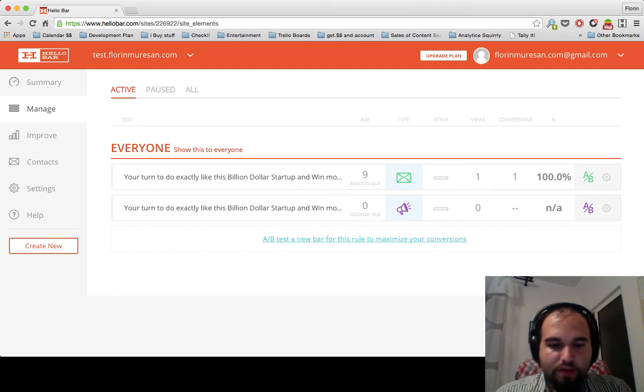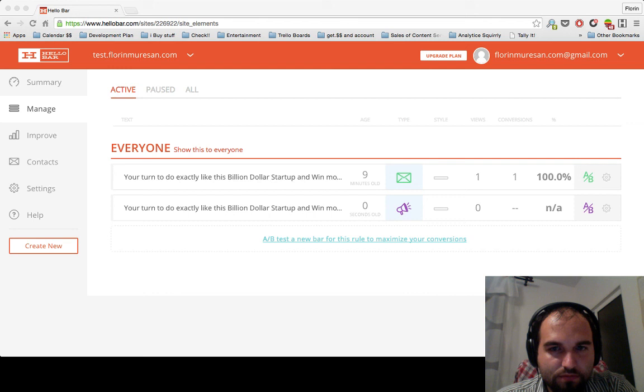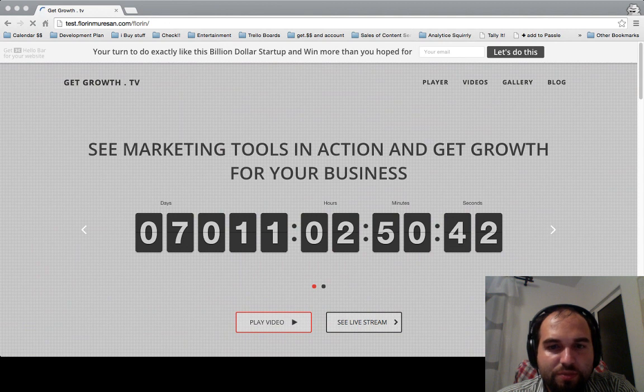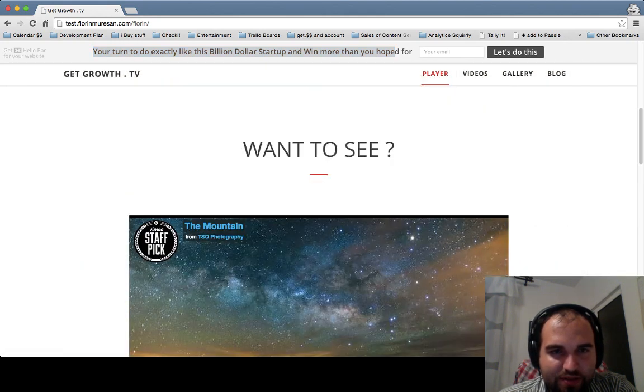Alright, so this is it. And right now I could go and see what happened on the website. See, I actually expected to have 2 hello bars because I have 2 hello bars. One of them was supposed to be this one, and I was supposed to have another one at the bottom of the screen, but it seems like I don't have that one, and I actually wonder why. Because I've created 2 hello bars and both of them are active.